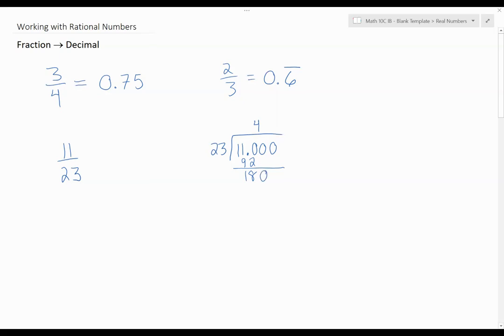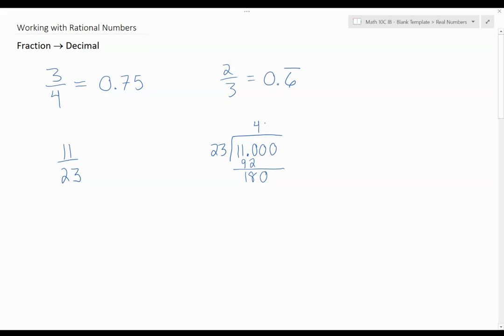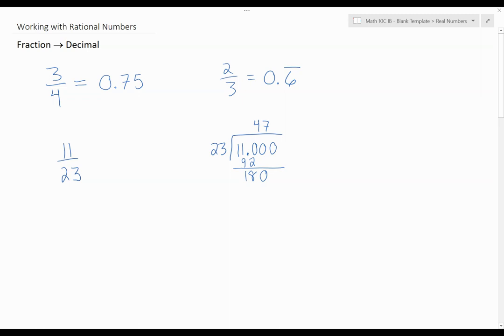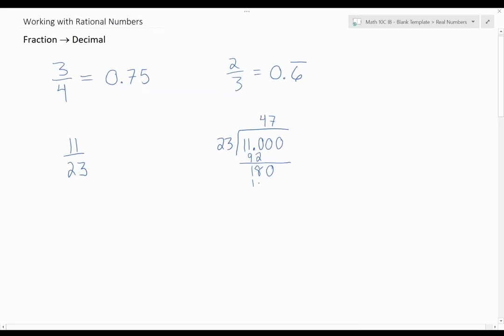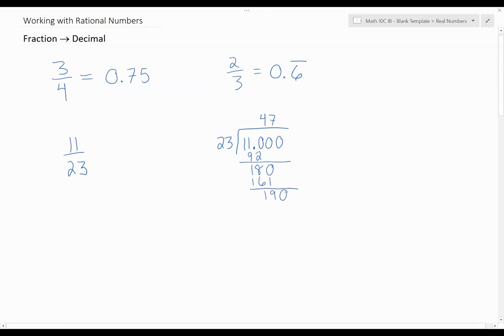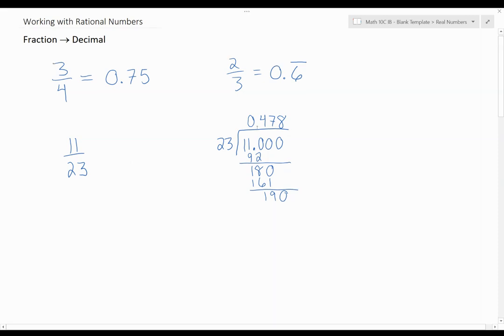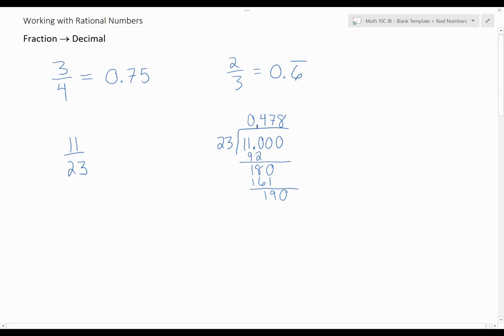I now have 180 divided by 23. So 23 goes into 180 7 times. And then 7 times 23 gives me 161. Oops. Which is a remainder now of 19. 190 divided by 23, that goes 8 times. Now, these aren't particularly easy divisions, but they are doable. I am going to go up here and add one more thing because I started putting digits above this first 0. I'm lining up my decimal point here. So what I'm dealing with here is 0.478. So 8 times 23 is 184.